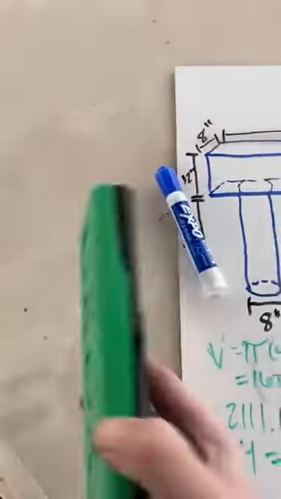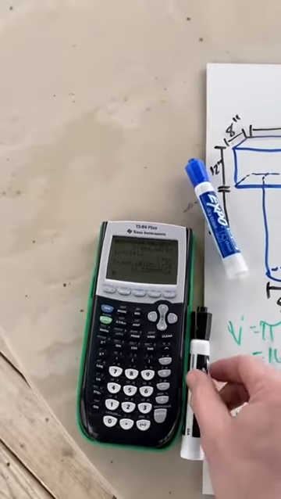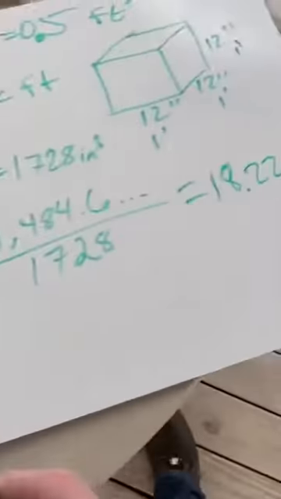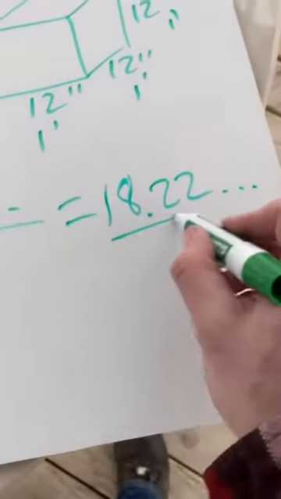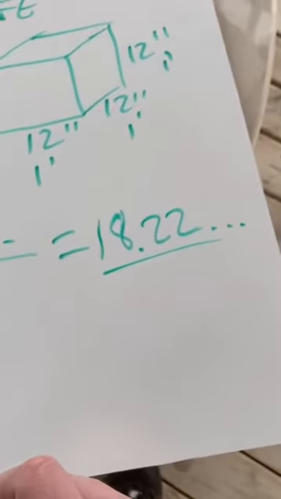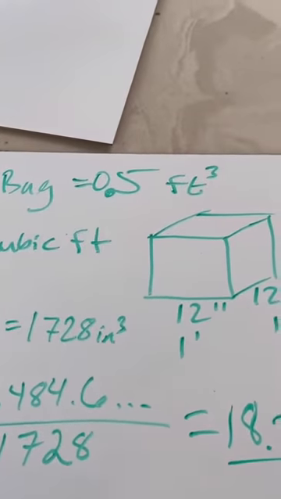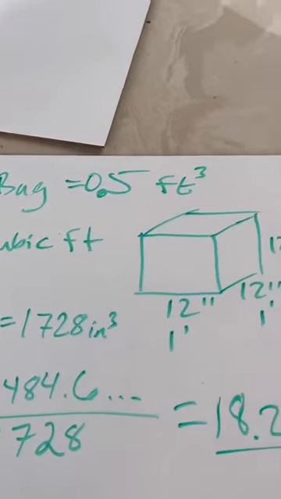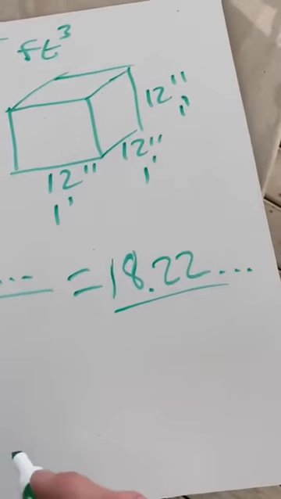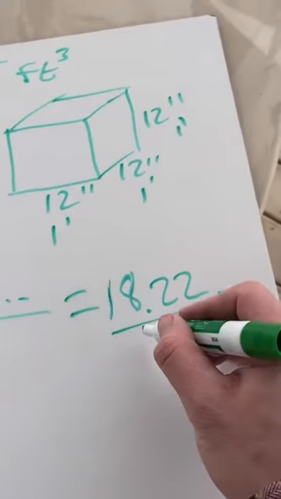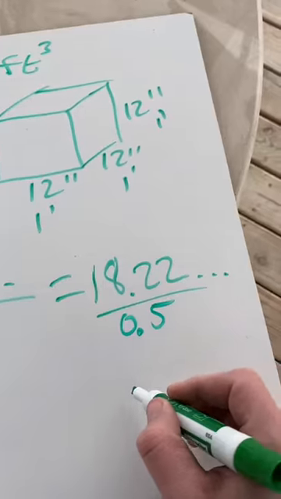Remember children, when we're calculating these things, hashtag YOLO. All right. So now that I've got that, how do I translate this into bags of concrete? Well, how about I take this particular number here and I divide it by how many cubic feet are in each bag of concrete? If it takes one bag to give me half a cubic foot, it would take two bags for a full cubic foot. I could just multiply this number by two or divide it by 0.5. Either one would be mathematically equivalent.